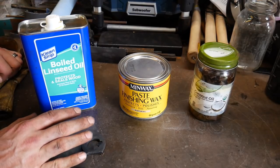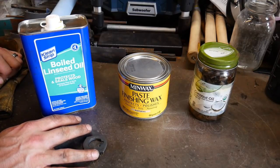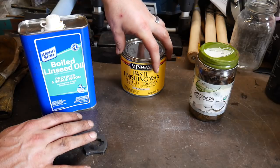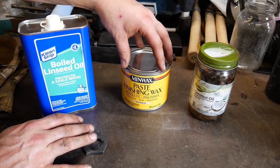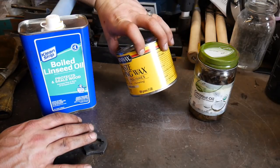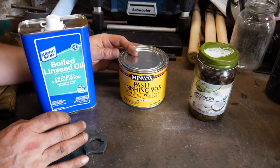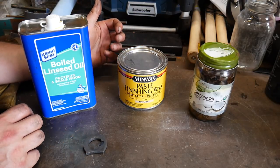These are the three main finishes that I put on my material after I'm done forging. This one is the least used — it's more for wood finishes and things like that; I put it on my hammer handles. I've just started using this other one and I like it quite a bit — take that with a grain of salt, some guys like it pretty well, others not so much. I figured I'd show it in this video just to add a little diversity, since you can also use this on steel itself.